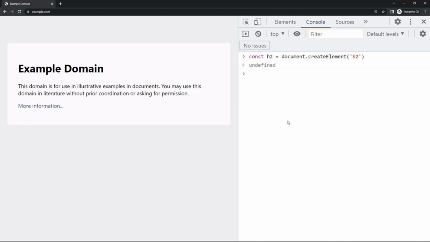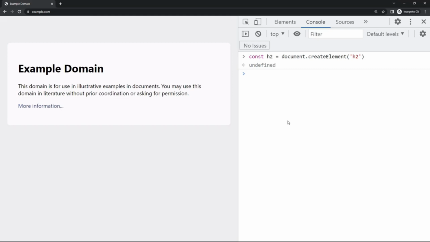You may notice that the web page on the left has not been updated with the heading 2. This is because although I now have a h2 element saved in JavaScript's memory, I still need to attach it to the DOM structure. Currently, it's not a part of the document object. Additionally, my h2 element also needs some text. Without it, even after adding the h2 element to the document, there would not be a visible change on the page because the added h2 element, although being a part of the DOM, would have no text inside. In other words, it would be blank.